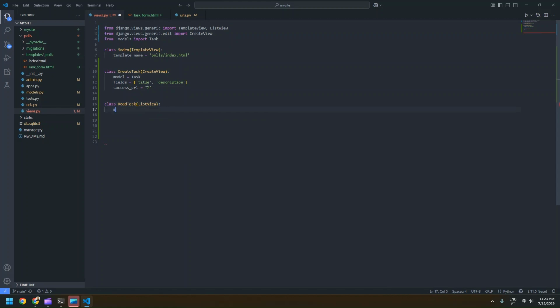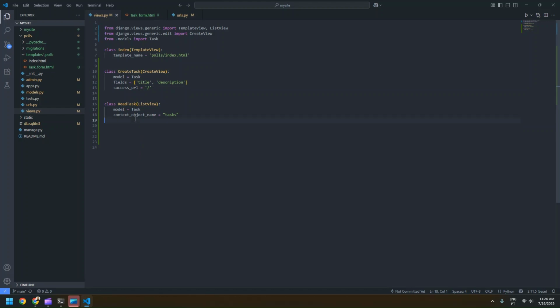Now, again, we define the model task and we give it a context object name. We can make it tasks. What this is doing is to create an object with the name tasks in the template that contains all the tasks. So right now it's only first task and second task.